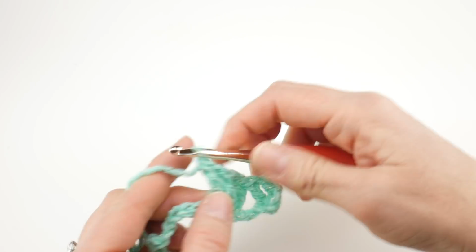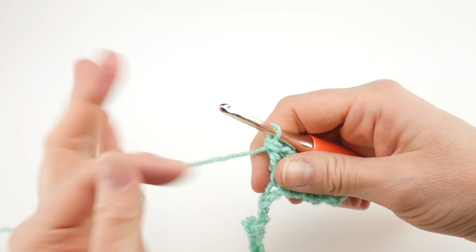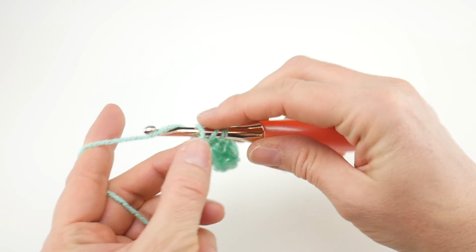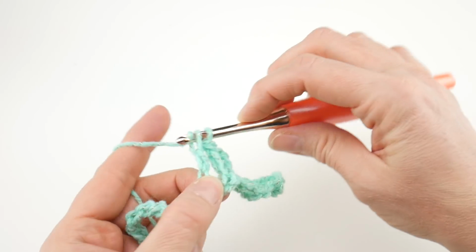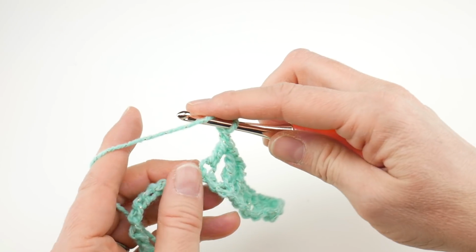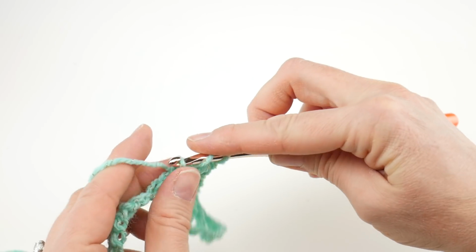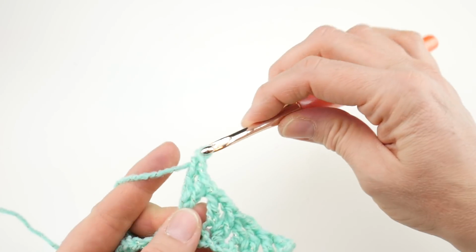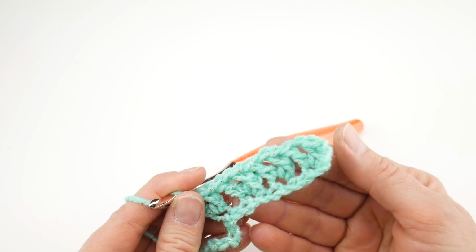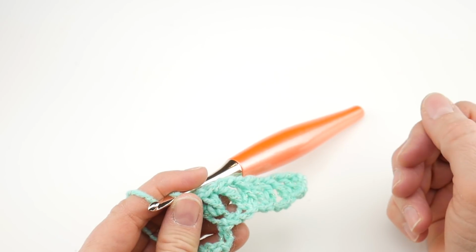Let's do a few more of these together and then we can work on our own. Skip the next two chains, and in the chain after that, work your next V: double crochet, chain one, and double crochet on that same chain. Okay, so let's keep doing the same sequence all the way across, and then when we get back, we'll finish up row one and transition onto row two.